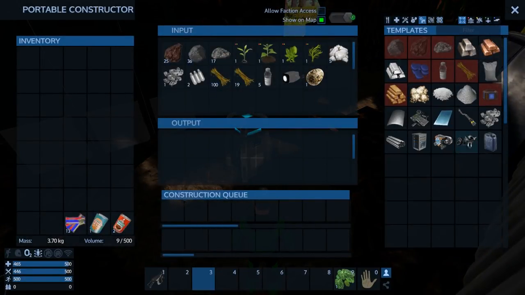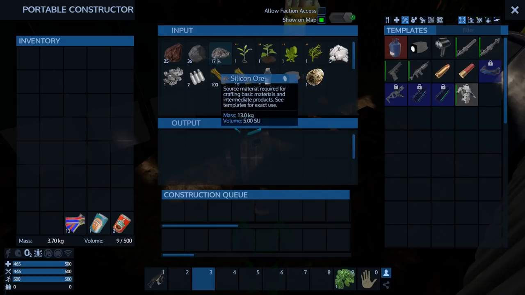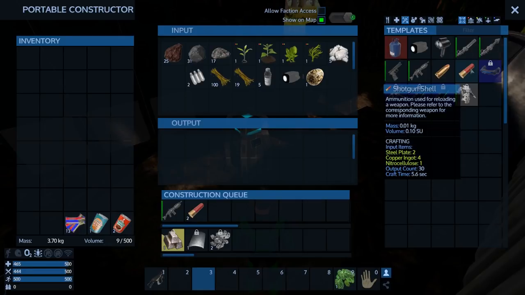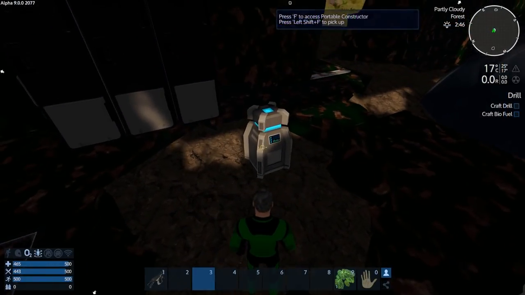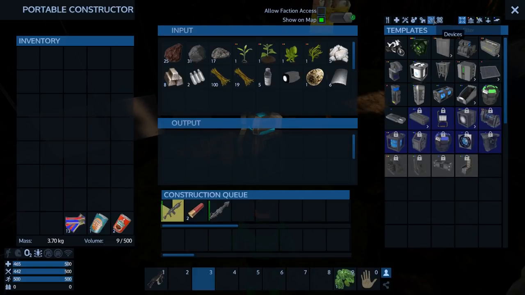So we unlocked a bunch of stuff, but what I really want is a motorcycle right now. We can do this easily. So I'm going to do a shotgun. I'm going to do some shells, because the wildlife is getting to me here. And then we're going to be doing a drill. Craft drill, craft biofuel. I know I'm doing the shotgun first. We're going out of sequence, I think. But these things are going to come in after me pretty quick here, and I just want to be ready.